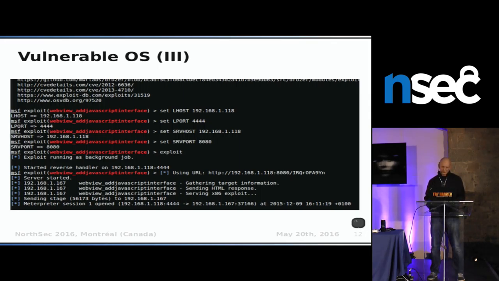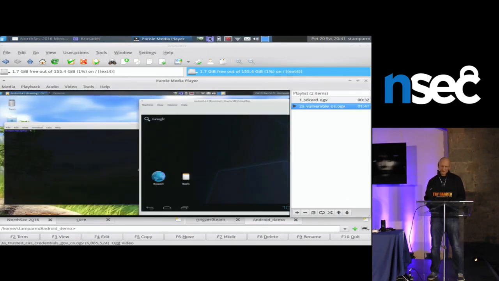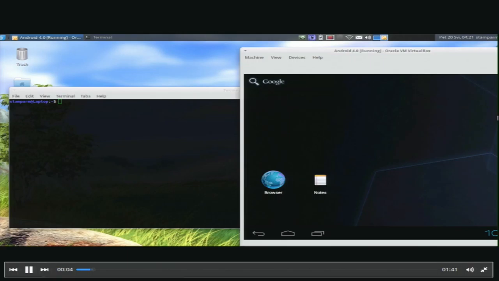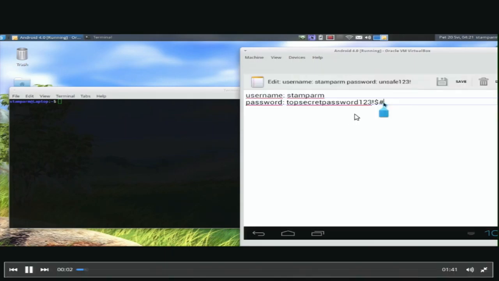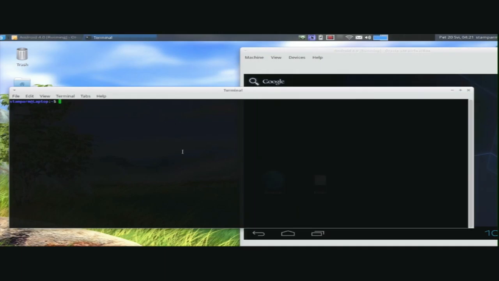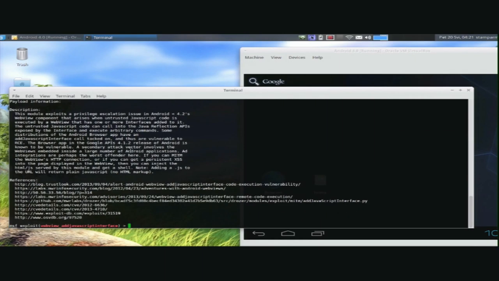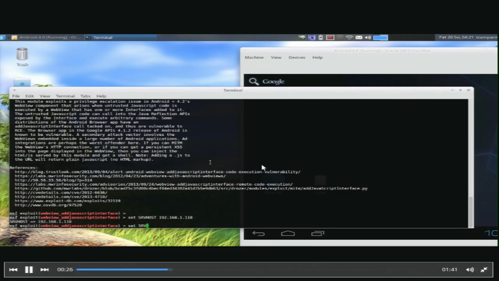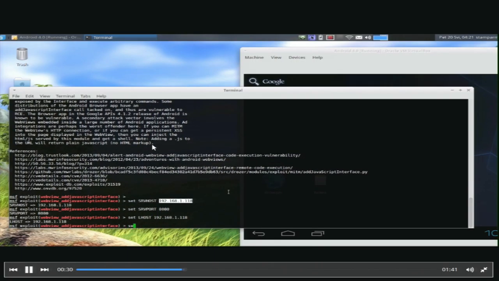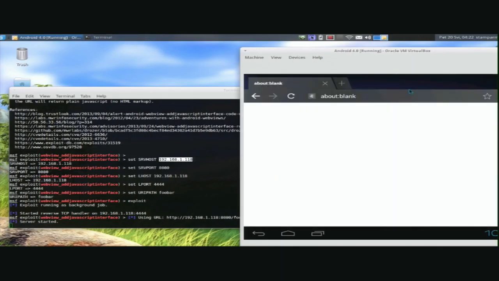Also, I'll show you one demo on Android 4.0, against the virtual ASUS EPC. I had stored some sensitive data here inside the notes, just for demo purposes. Then I started Metasploit. Inside Metasploit, when you search for Android, you will be presented with around 20 or 30 different exploits against the Android platform. In this case, this particular exploit, WebView, is a really good way to present attacks against the Android platform.